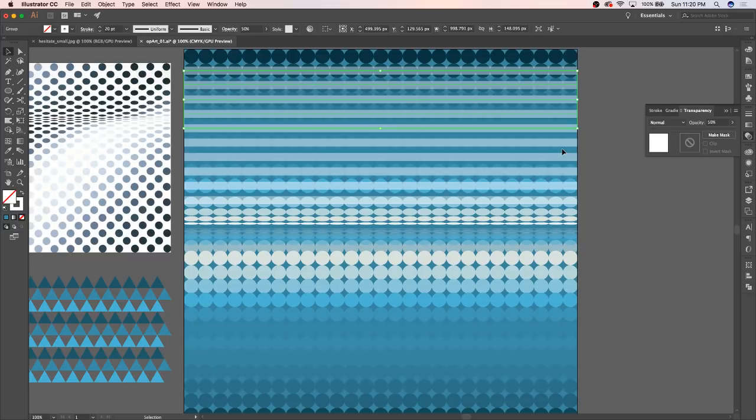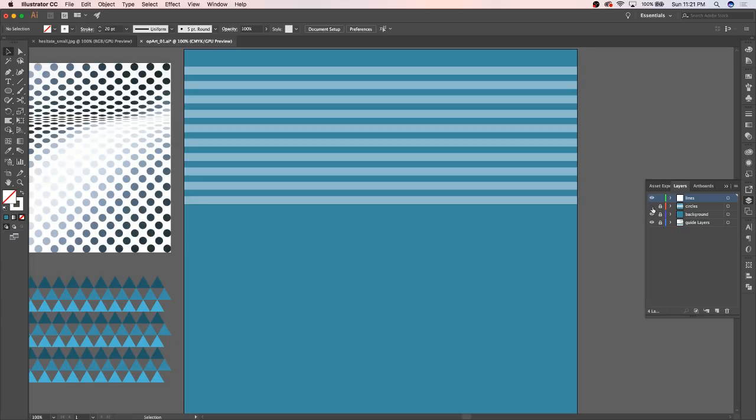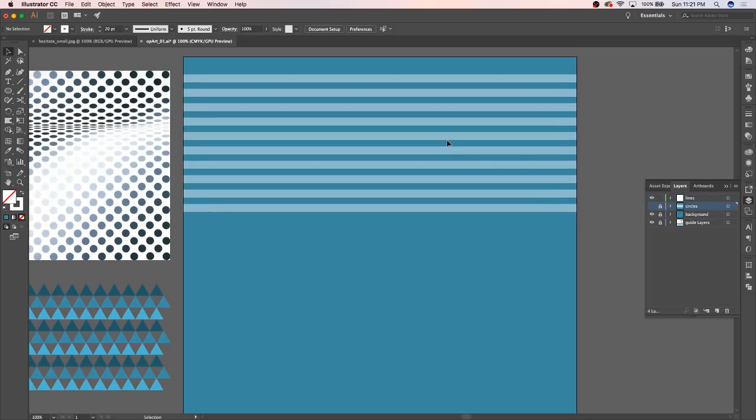I'm going to be doing a couple of effects to these, and then maybe changing the order of the layers just to give people more options and ideas for working with these optical effects. So first, I want to hide these circles. By clicking this little eyeball icon, I'm changing the visibility. I'm not deleting that. I'm just making it invisible for a minute so we can focus on the lines.